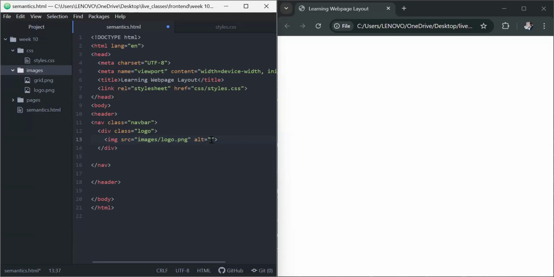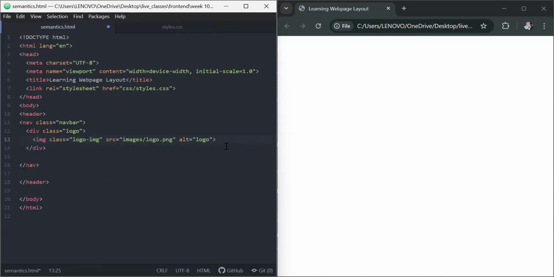And my alternate text, I'll just leave this as logo. Okay, so now I want to add a class to this image so I can also style the image properly. This class I will call logo image. I'll close this so I see everything.